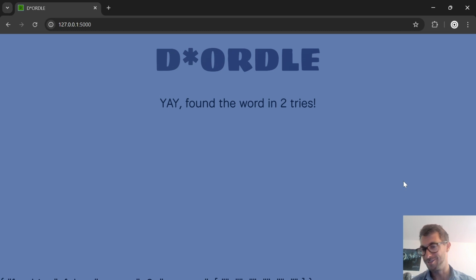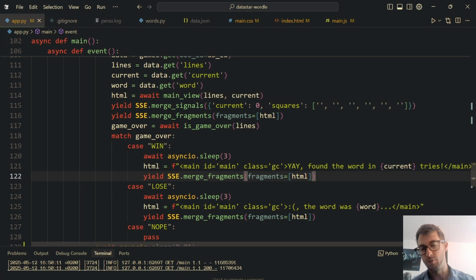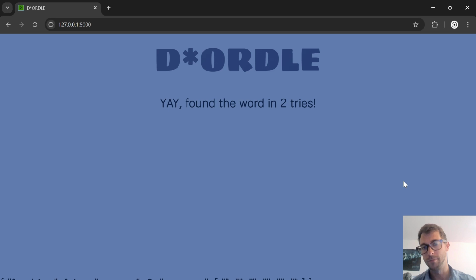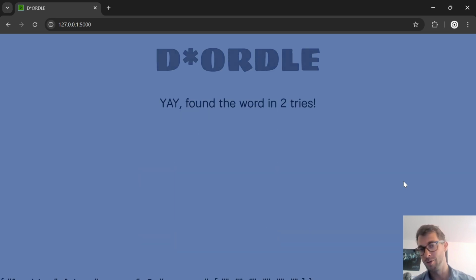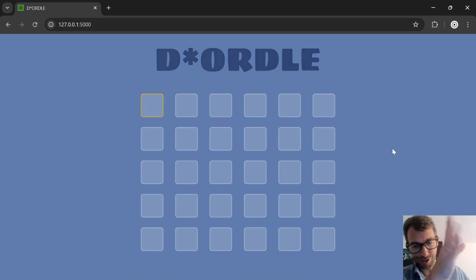Because Datastar disconnects and reconnects automatically the connection, you see that when I tab out and tab in, Datastar reconnects, sends the HTML from the database, waits 3 seconds, sends this because the game was over after the check. But sorry, back to the animations.